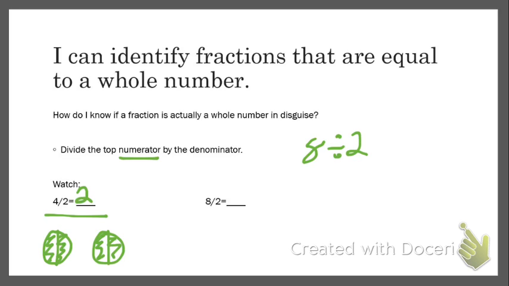And it's really important that you know which one's which, because if I did this, it wouldn't work. That's not going to work. So make sure you know which one's the numerator and which one's the denominator, okay? So 8 divided by 2 is, well, 2 times 4 equals 8, so it must be 4. And again, I could draw a picture and double check my answer, but I know that that's correct.